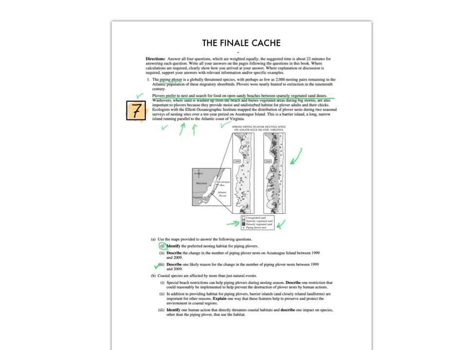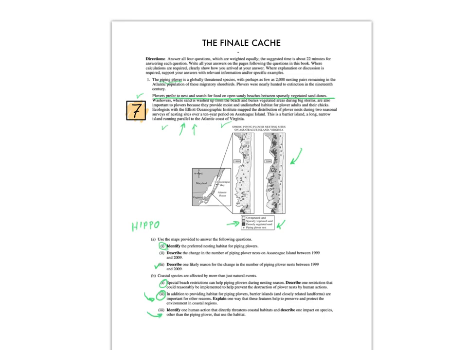And lastly, then you go to this next part of the question, describe a restriction that would help. Then, besides providing additional habitat for them, explain why features like barrier islands might preserve and protect the environment in a coastal region. Part of this seems hard, but if you think about it in terms of our major problem, which comes up again and again right there, I wrote it in there, I bet you can figure out how this helps.